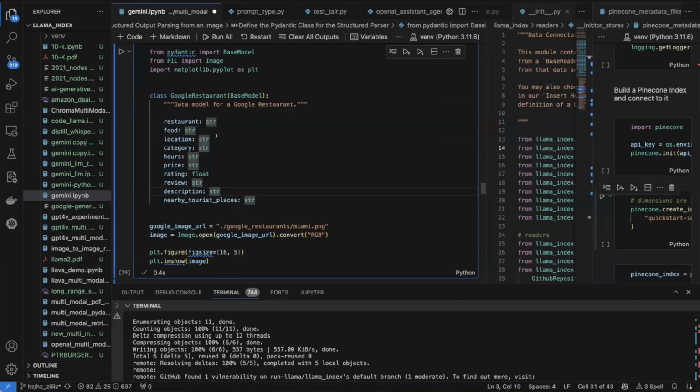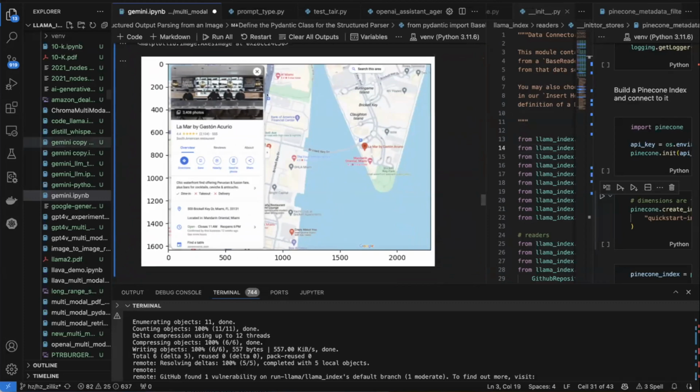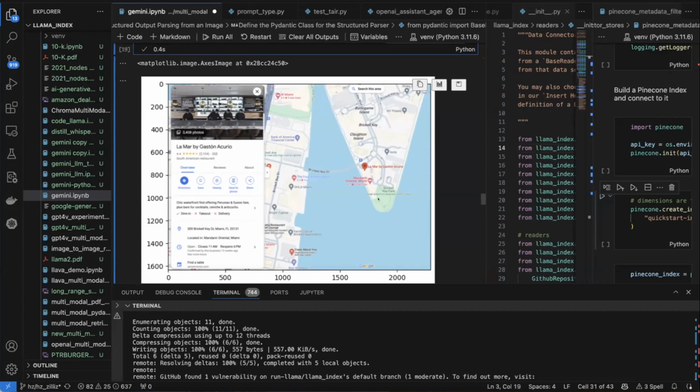What comes next is the information attribution we want, for example, restaurant, the food, location, category. But one thing I want to highlight is here, because this is the screenshot. It's not very clear, I think, but you can tell it's some restaurant in Miami. One more attribution I'm asking Gemini for is that you can see there's a park nearby the restaurant. So we can not only get the text from the Google Map, but also let Gemini understand the Google Map image. I cannot tell the name, but it's a key park somewhere near the restaurant.